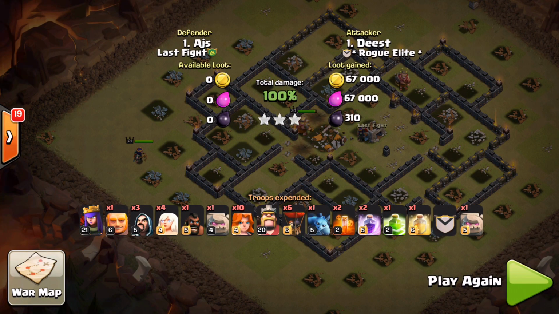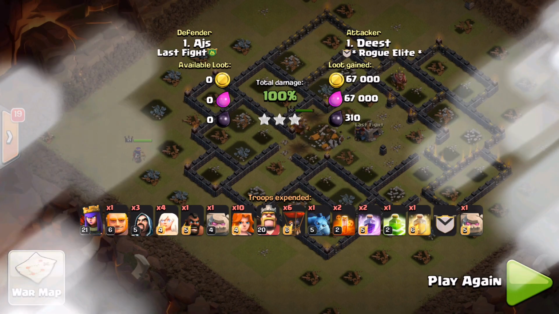But really, really nice Go Valo by Dees. Bringing that one hog for the lure. The Valks, the way he set those up, got him in that core, just absolutely smashed it. Good job, buddy. All right, on to the next one.